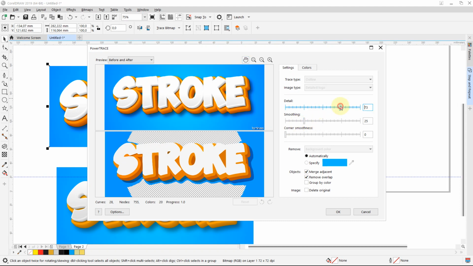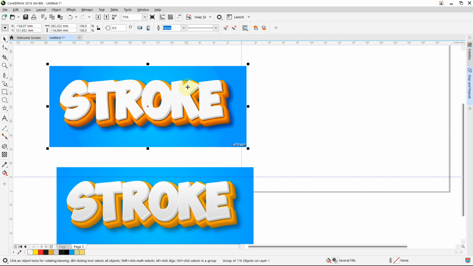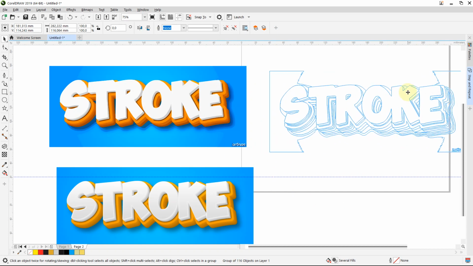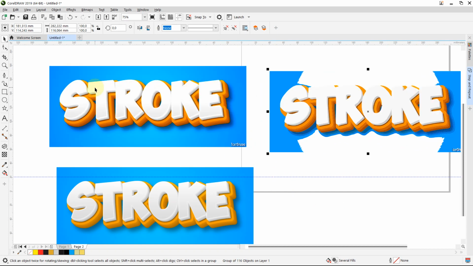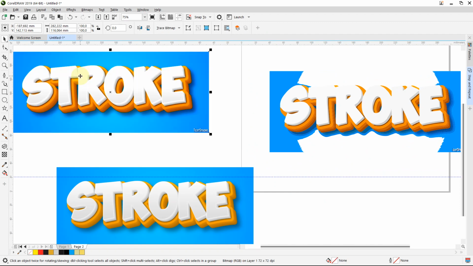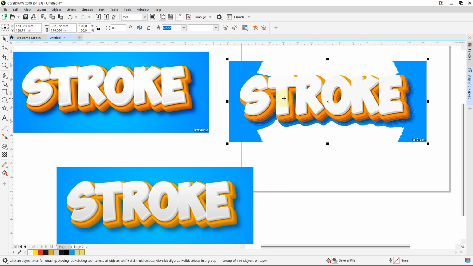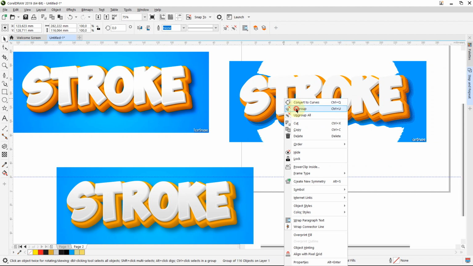And if you want more details, we can click here. As you can see, it's becoming smoother and smoother. My initial way of retracing this stroke and adding that effect wouldn't have been different from this. It will be exactly this, but the only difference is somebody can do it like this, and I have decided to trace it. As you can see, it was not going to give us more value. So from here, I don't need a lot of things.